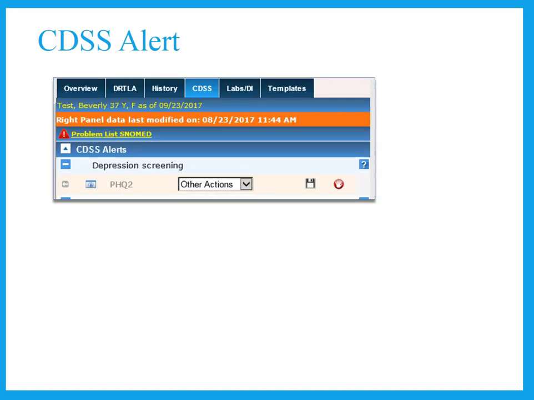In the CDSS tab, there is a yearly reminder for the PHQ depression screen. Clicking on the arrow will cause the PHQ-2 SMART form to open. If the patient has a score of 1 or higher, the PHQ-9 SMART form will also appear. If the total score is 1 or higher, an intervention flag must be present in the progress note. However, this flag has to be added separately. There is a way around that.